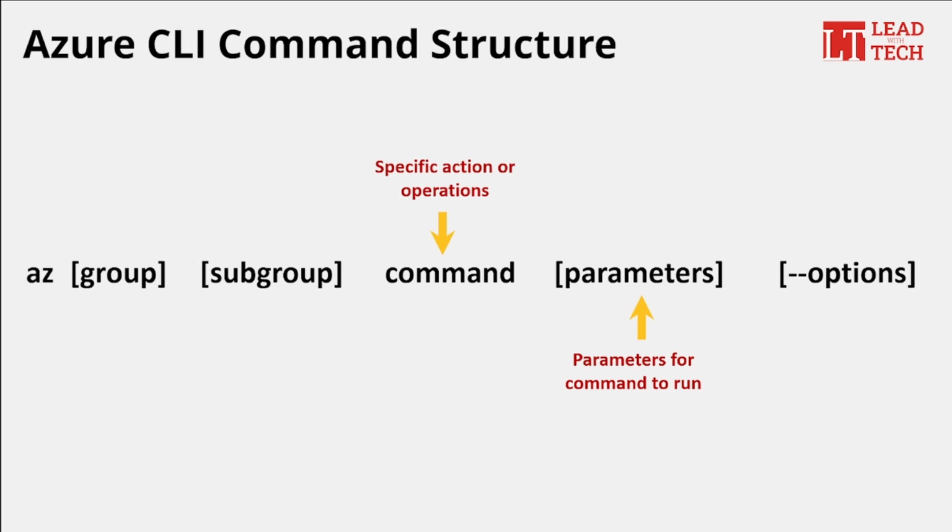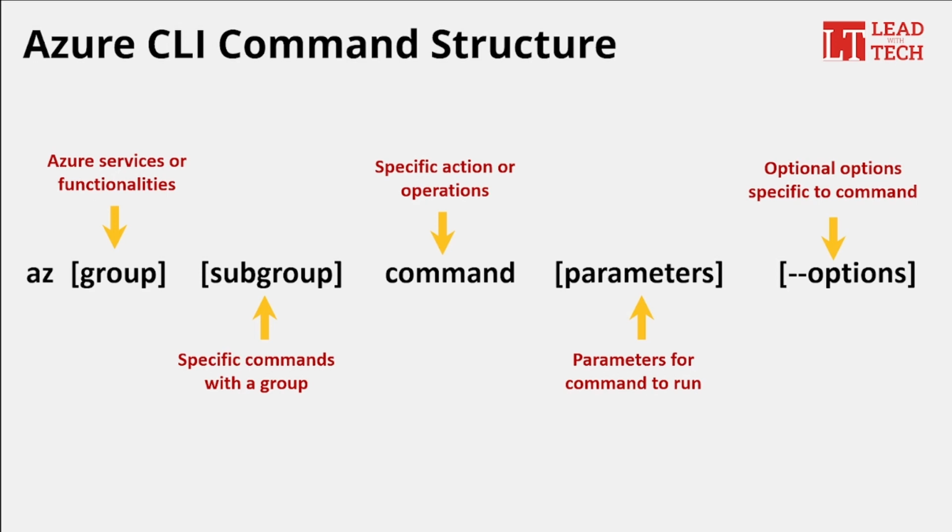Right? Depending on the command, the mandatory parameters would vary, and you would be able to use and understand the command anytime by using the help statement. But once you give the group, subgroup, and the command, it is followed by the mandatory parameters of that command. Finally, you may have some optional parameters. Again, depending on the command, the group, and the service you're trying, the optional parameters will vary, and you will have to understand those optional parameters and specify them accordingly.